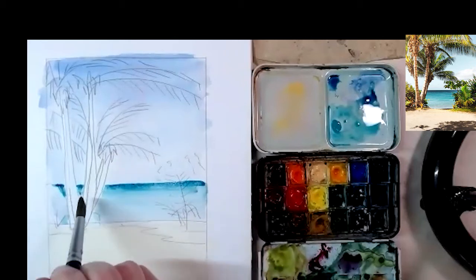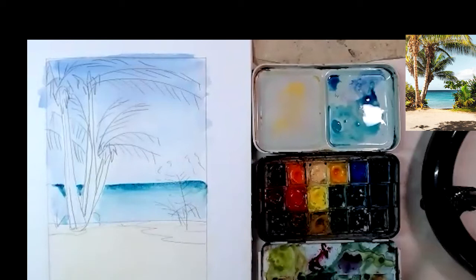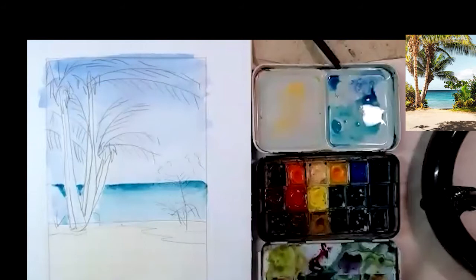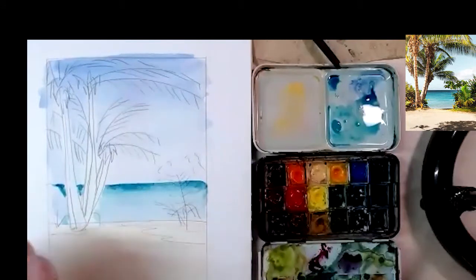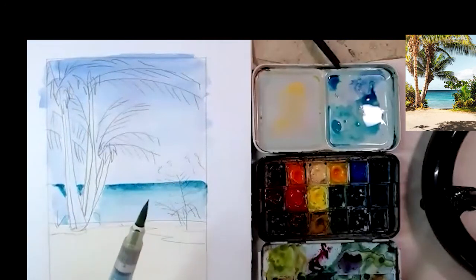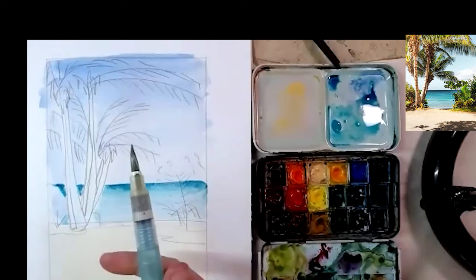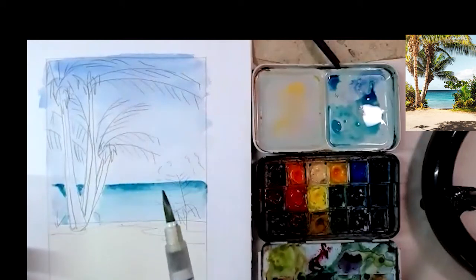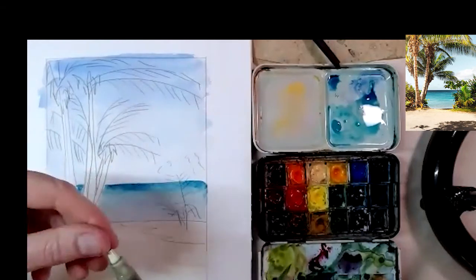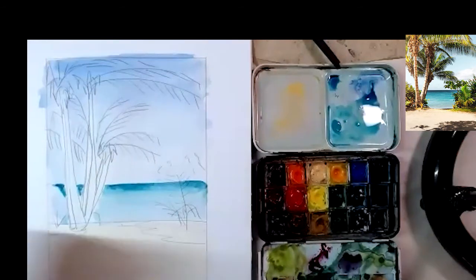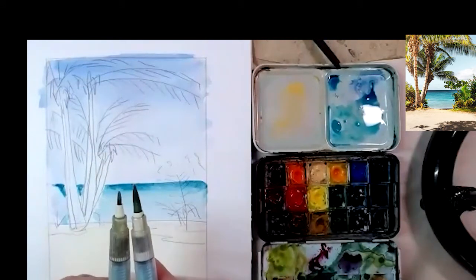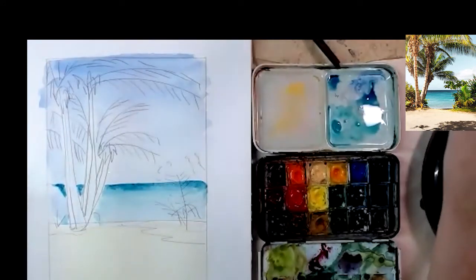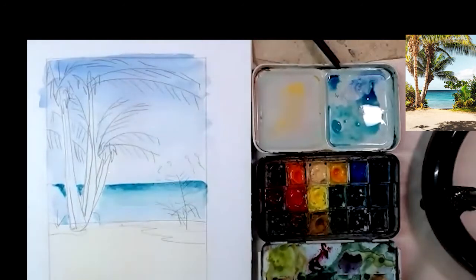Anyway, that's really all I would do because I really want to focus on all this cool stuff that's in the foreground. So for the cool stuff in the foreground, I'm going to be using these little paintbrushes quite a lot. These are the kind that you can put water inside, and I don't really put water in them, but I just like these little sharp points, and they're not super expensive, so I don't feel bad when I have to get rid of them. I have a bigger one and a smaller one with kind of a fine point, so I almost feel like I'm drawing with them. So that's why I like them.